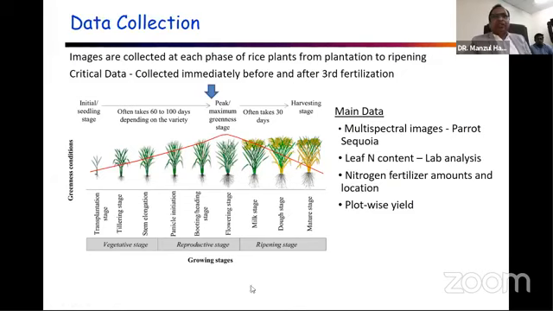From transplanting up to the flowering stage, every 8 to 10 days, we fly the drone and look at the greenness index, NDVI. If from transplanting up to the flowering stage it is consistently green enough, you can expect that it will give a good yield. And in between, if there is some problem and your greenness has gone and your NDVI goes down, it means there is some problem. It could be some pest, some water stress, or something else. Then it will affect your yield. So for this particular exercise we used satellite data.